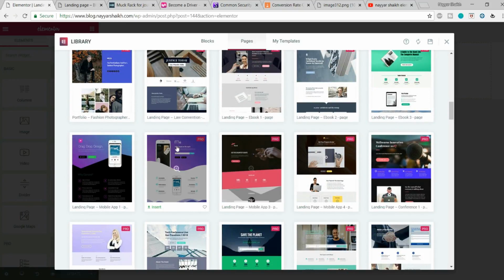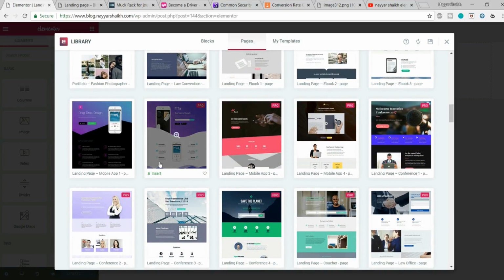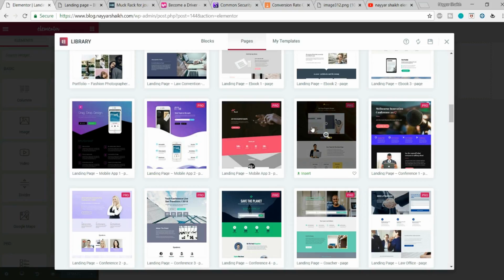Now most of them are pro version. If you see over here at the top, it says pro. So if you want these landing pages, you'll have to use the pro version. I would highly recommend you to use the pro version. It's quite cheap. It's not a big deal, and the value that you get out of this plugin is really amazing. Okay, so I am using this one. There are many different landing pages that you can see, and the great thing is that they don't just call it a landing page, they actually apply all the criteria, all the essential things that a landing page must have.